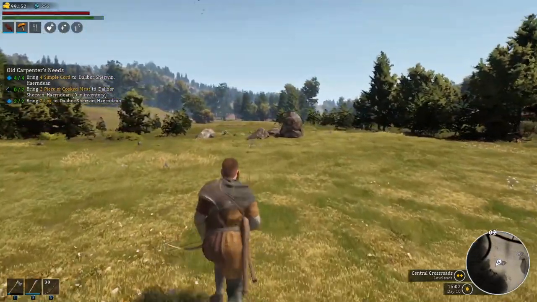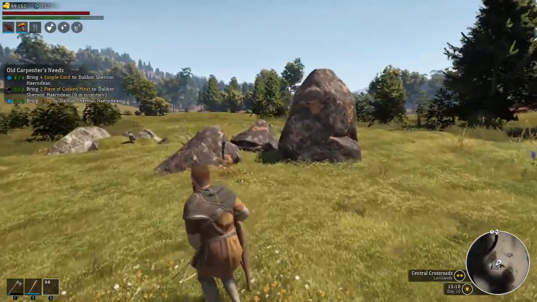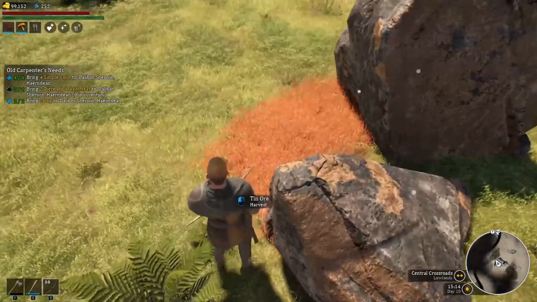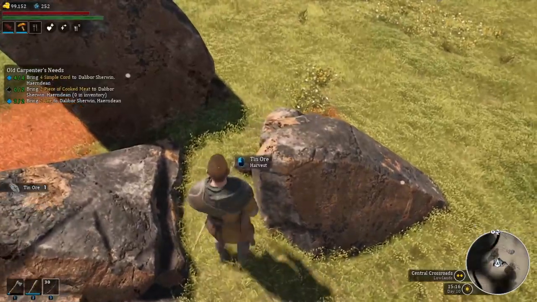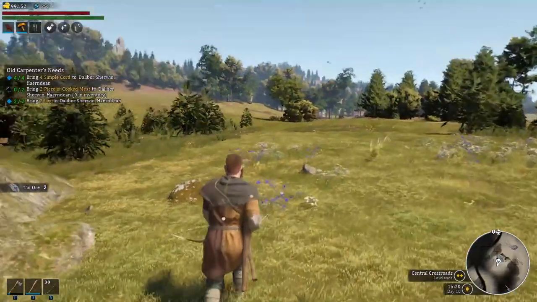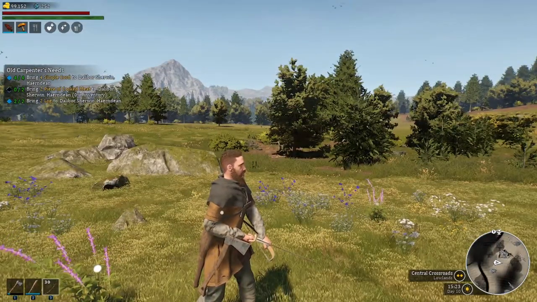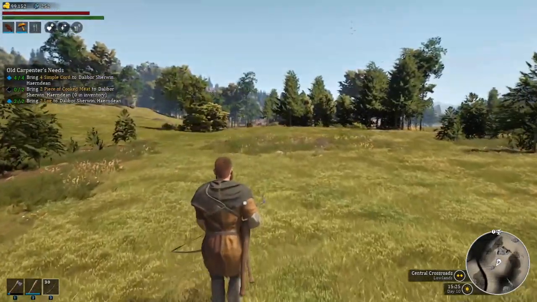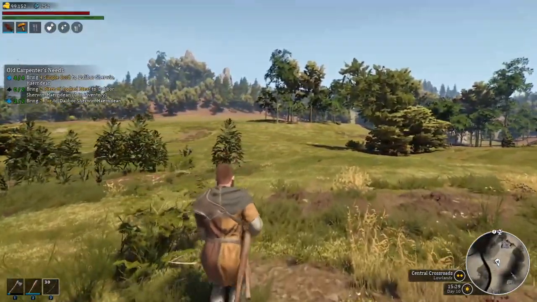Might be some iron over here by this, or is that copper? That might be copper. Tin. Be a good spot to make a camp too, with a little bit of a hill.